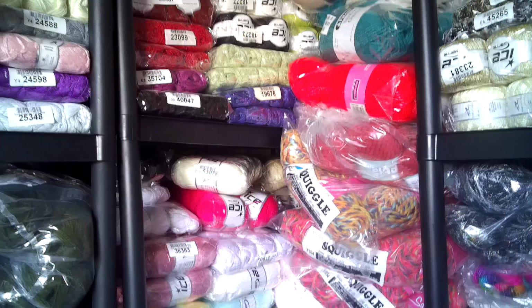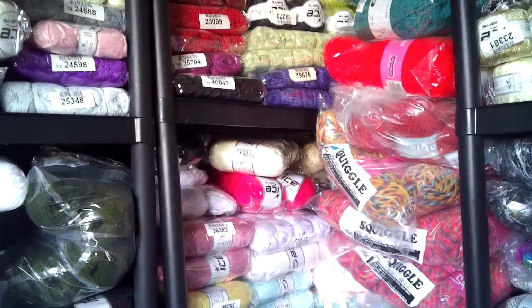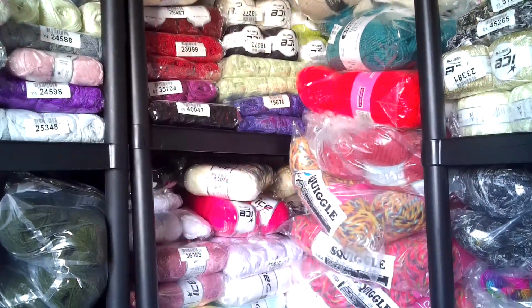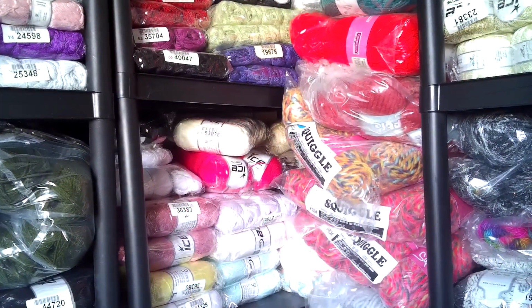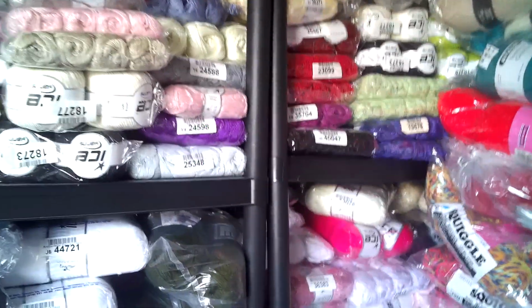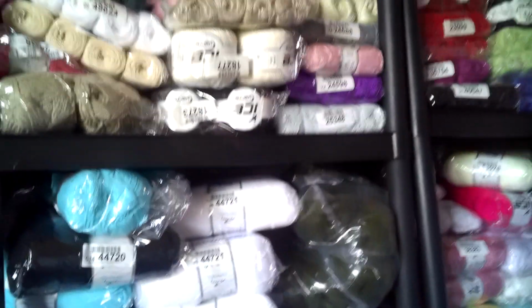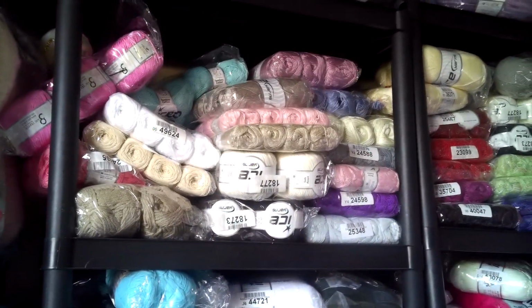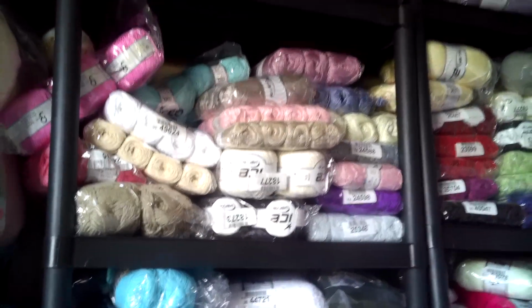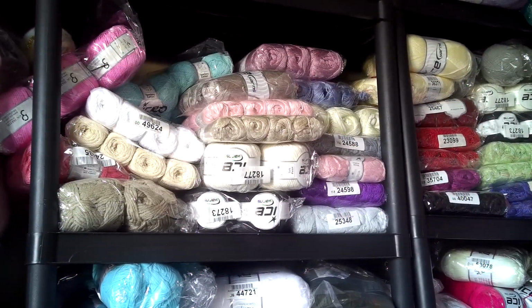We've got, let me move my chair around. I've got some more ice in the corner there, the creams and all the different ones. And then moving across, I've got, oh, getting stuck up on the heater. Excuse me a minute, heater. I'd have done better if I'd taken this off, wouldn't I? I've got some more ice yarns there, different ones. Usually kind of slidey type ones, yeah.